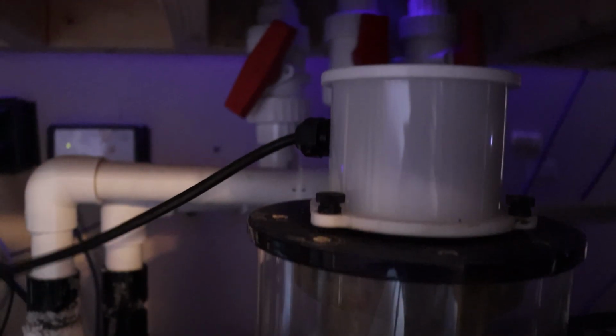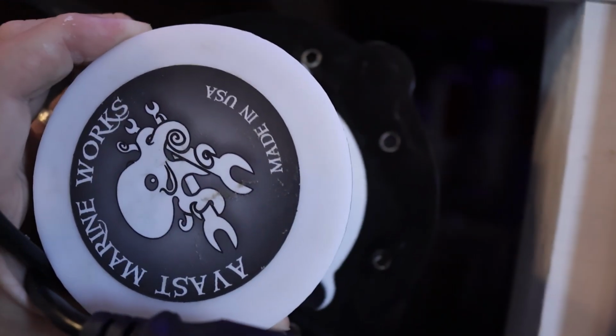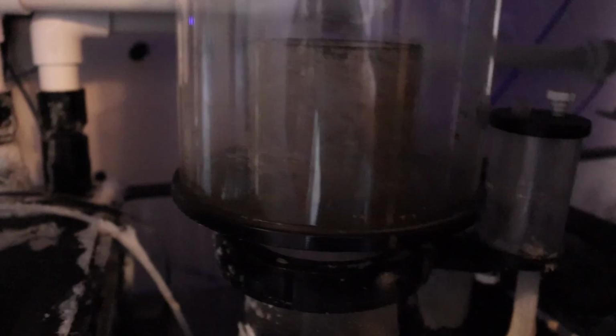All right, so let's get this guy out of here. This is the cord to the Swabby. So we're gonna unplug that right there. This is one of the greatest things ever made for protein skimmers. This thing self-cleans the neck of the protein skimmer using this squeegee right here. And it's pretty awesome. Made by Avast Marine Works. Go ahead, check them out if you haven't.